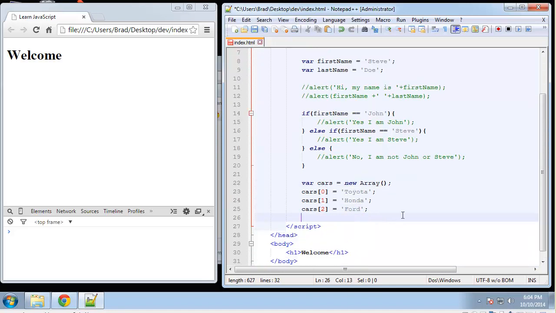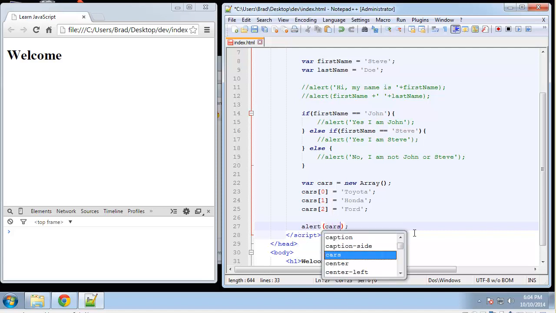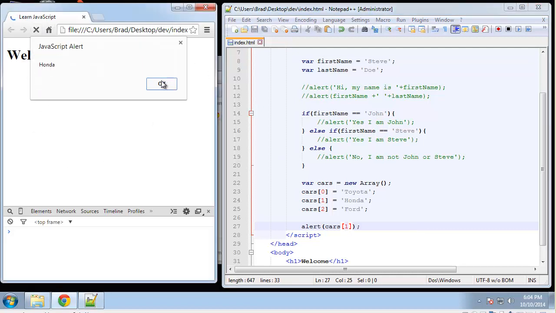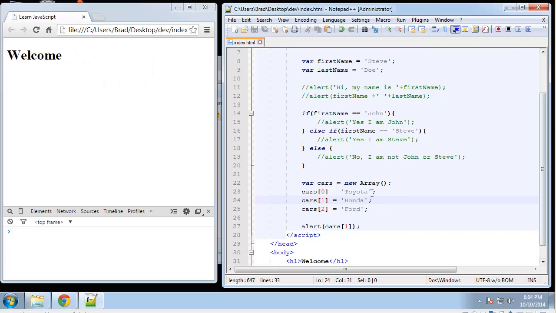Now, if we want to alert the Honda value, we can say alert cars 1. Reload, we get Honda. Now you can also add array values like this.